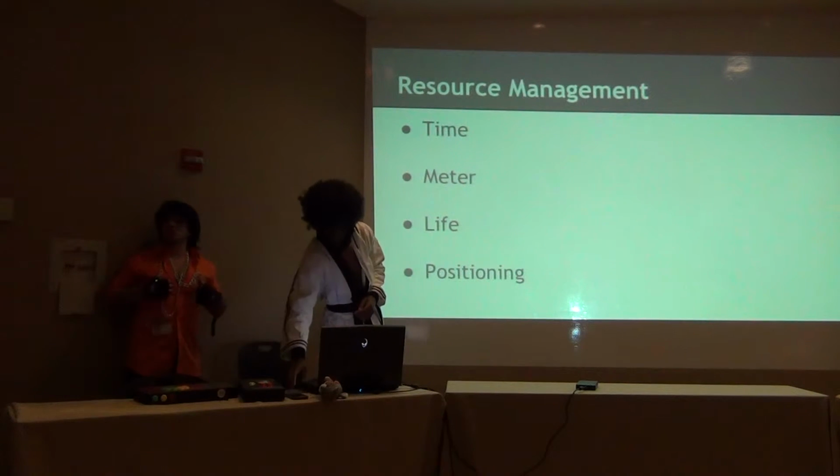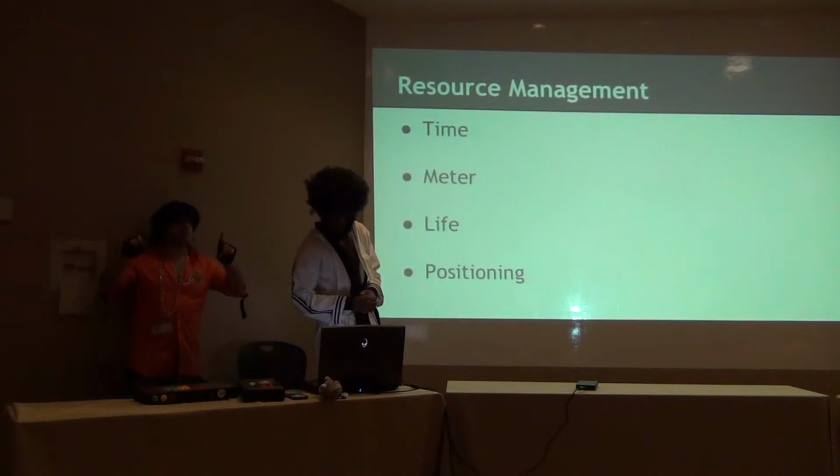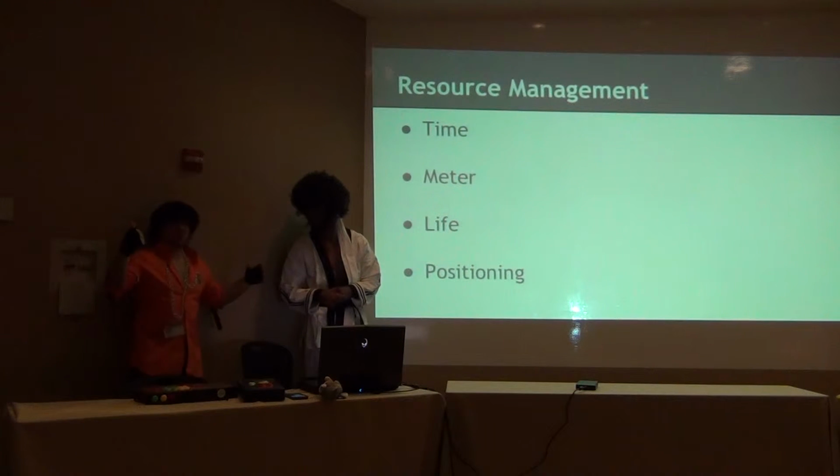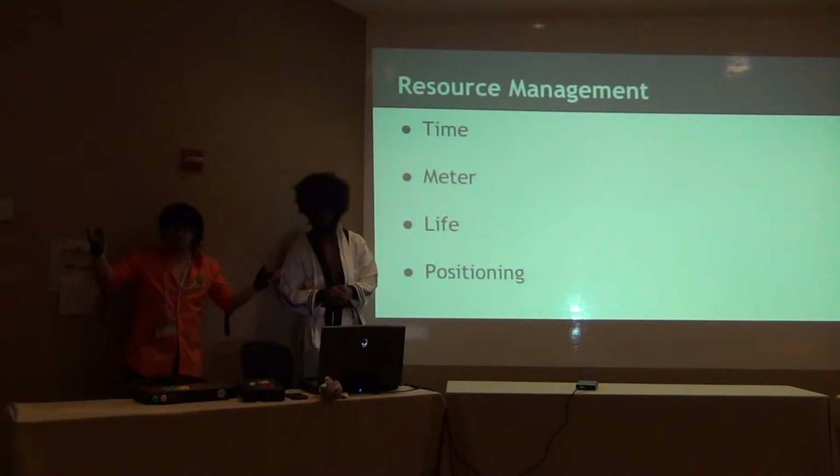If I have a full bar of meter and I'm playing Street Fighter, I could do a super combo with that and do 300 damage. Looks pretty awesome. Or I can use it to do 2 extended EX combos that cumulatively do 600 damage. You just gotta think about these things. Sometimes the more awesome option isn't the best. You just gotta learn how to spend it right.